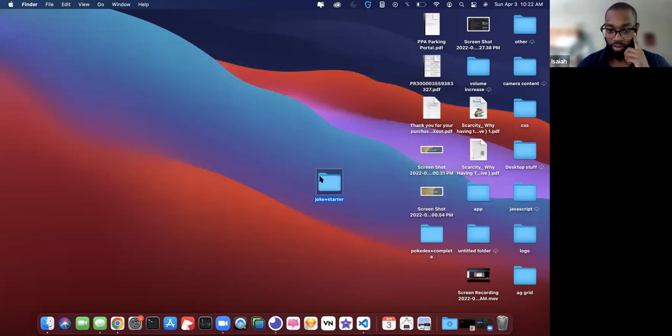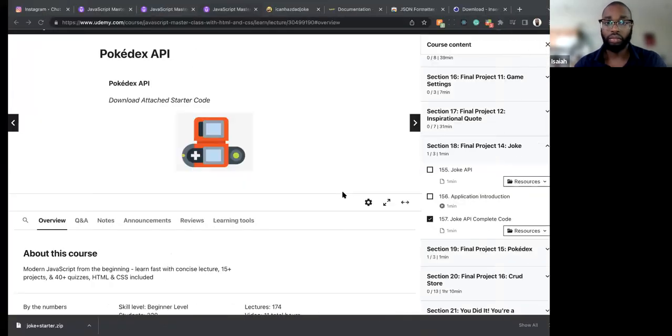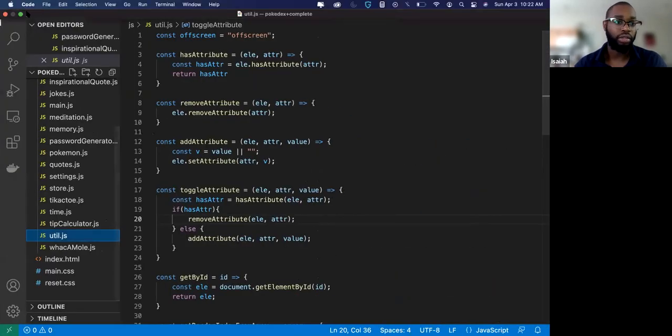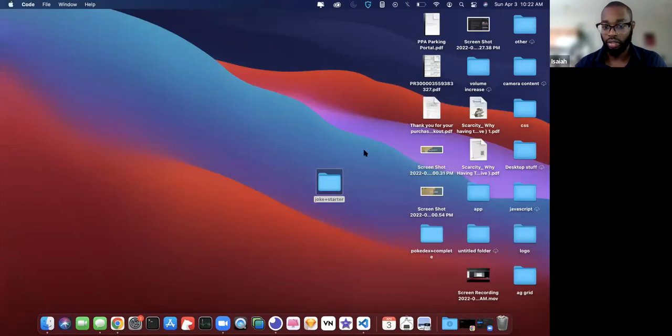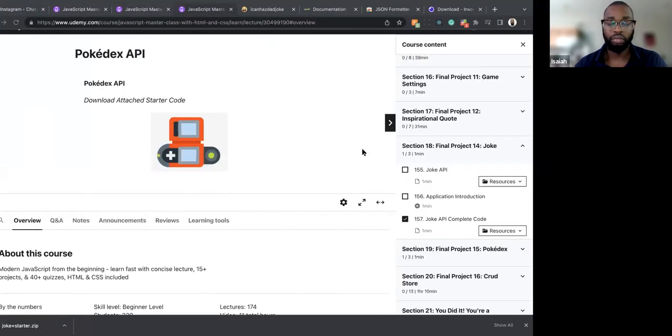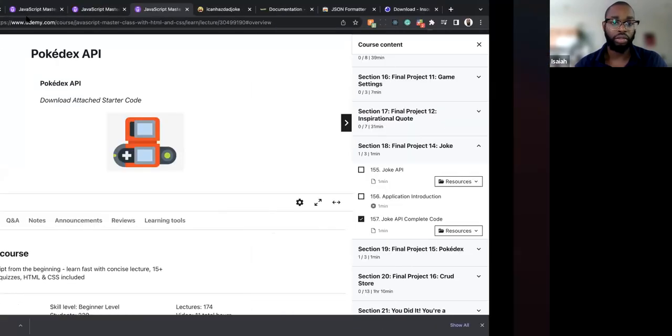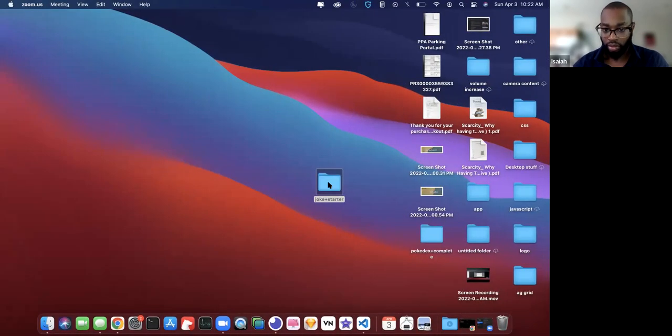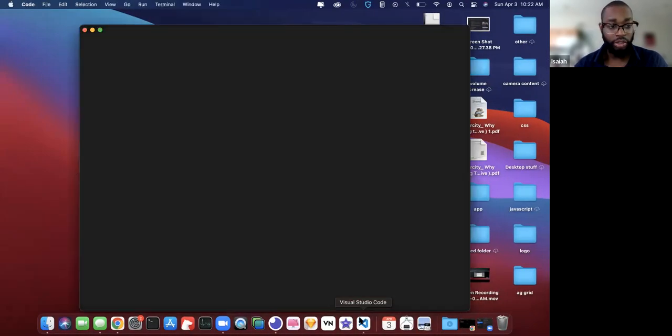Let me close this. This is the solutions and stuff. I don't need this open either. Okay, so I'm gonna open this up in VS Code.